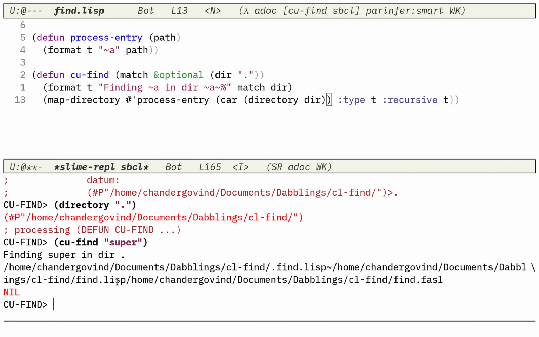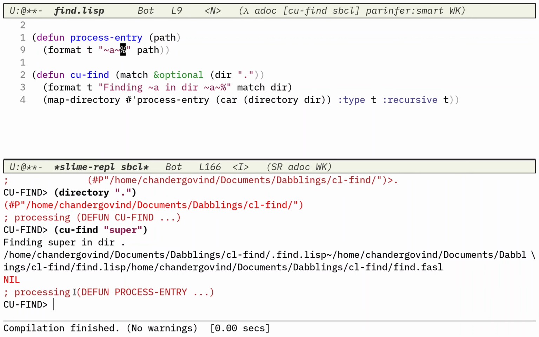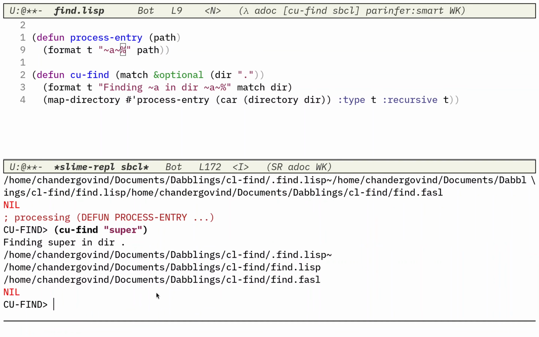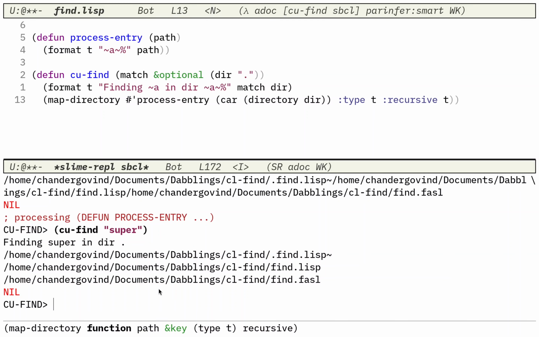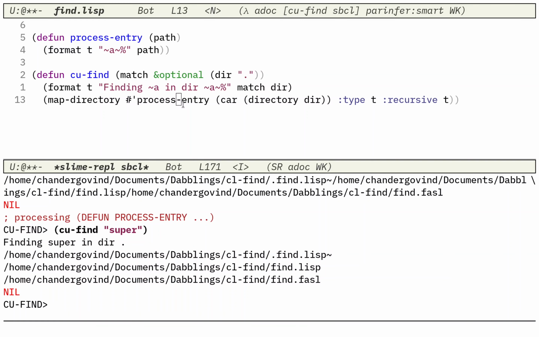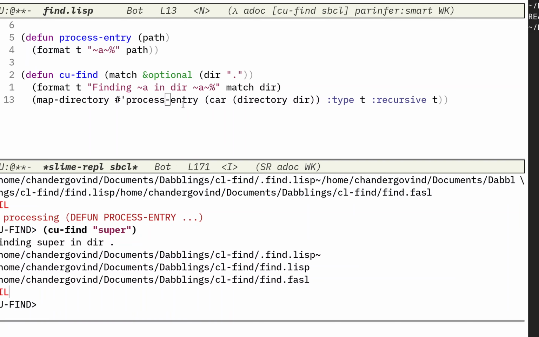Okay, so now what I see is it's actually printing out. Because I didn't put in a percentage, there was no new line. So let's compile this and run this. And we see that it has iterated over the files in this folder, and I have got 3 entries. There is no guarantee of order, and that's fine. But also, we have not really checked for recursive behavior. So why don't we do that now?